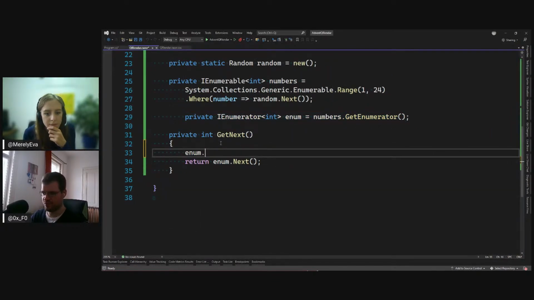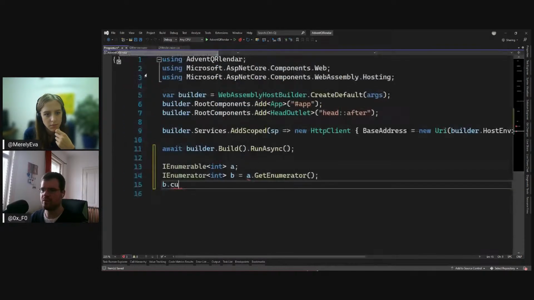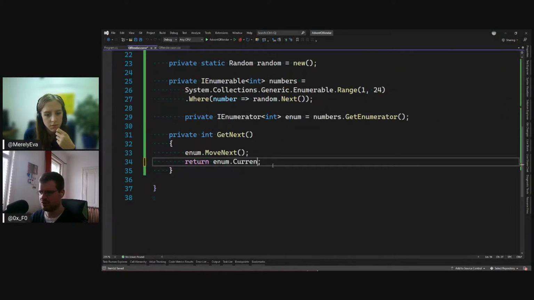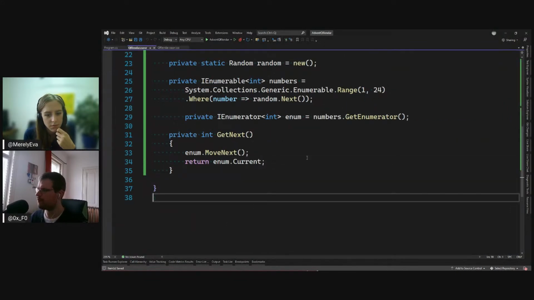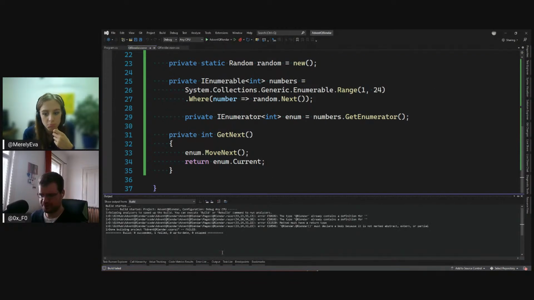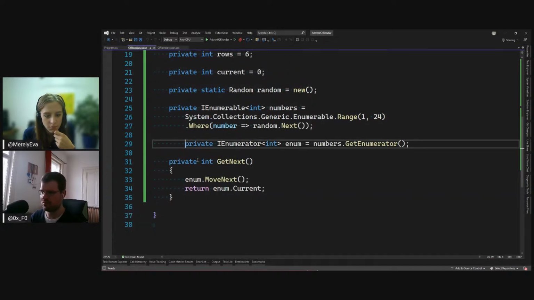So we must say enum.MoveNext and then return the current item. I'm not sure why code completion doesn't work here. But let's see if this works. No, it does not. Still have a compiler error. I'm not sure what I did wrong.